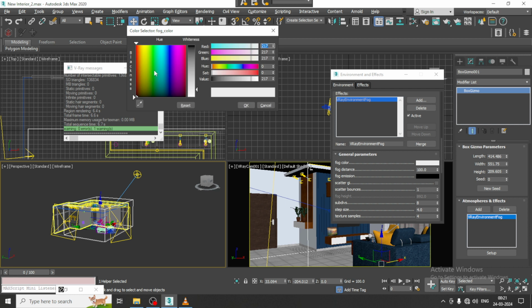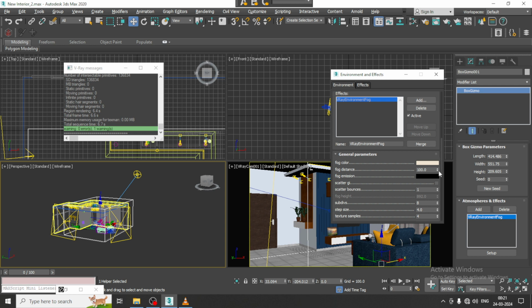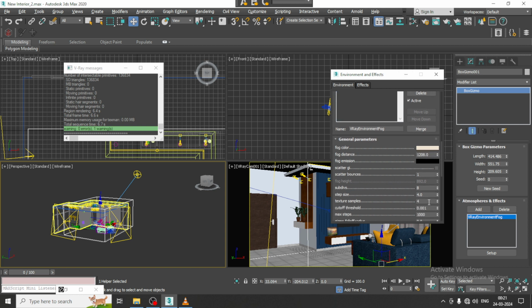So I'll go into this and take the color, and increase the fog distance.